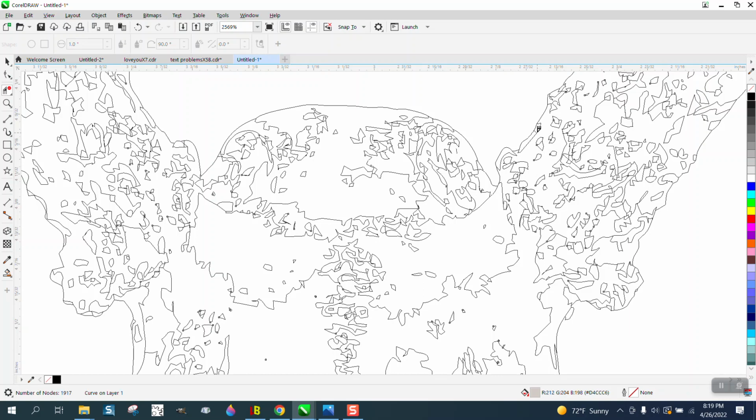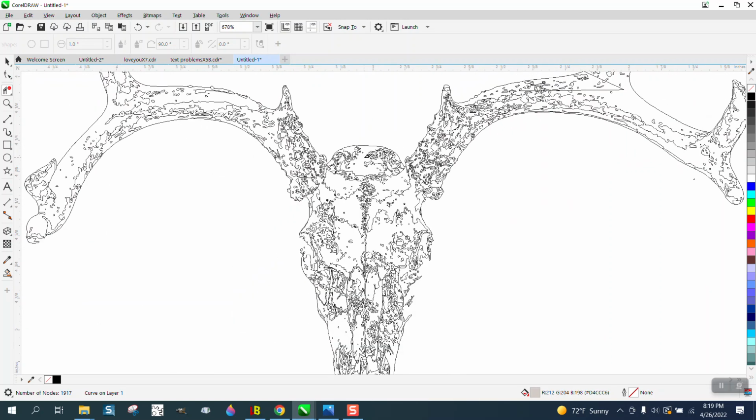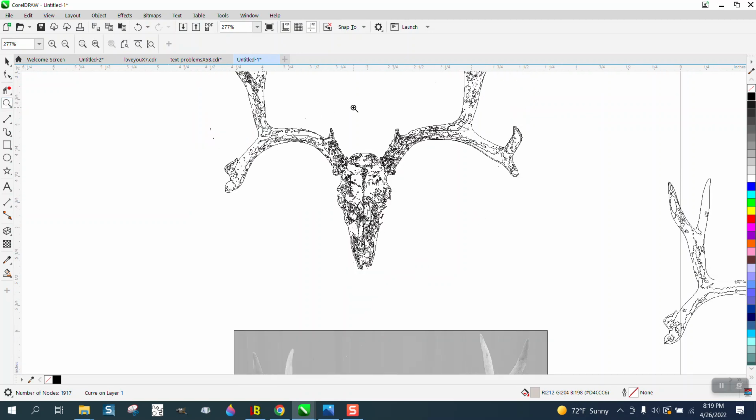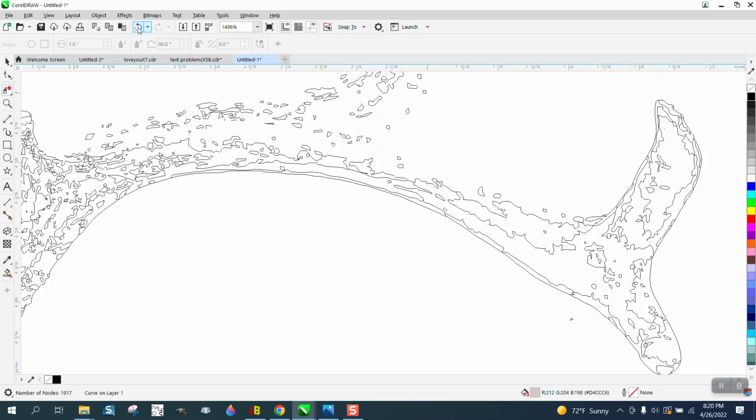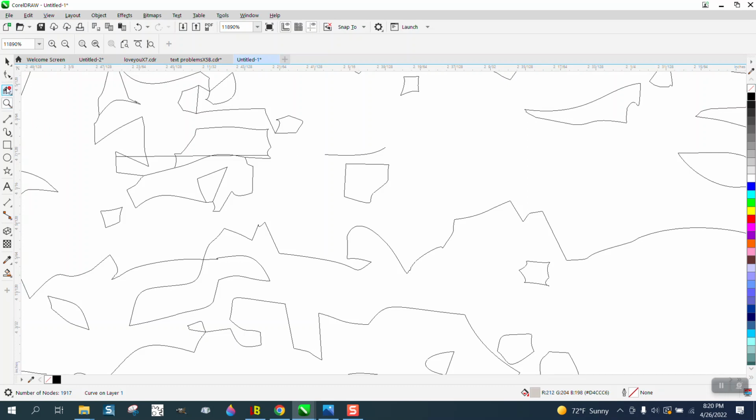And see, you see all the broken splotches of color. Those aren't really going to matter. There's a few more lines over here. I don't really think the lines are going to matter, but it's so easy to delete them that let's just do them. And you don't have to even do what I'm doing here. If you accidentally hit some of that, well, that's going to matter because it's taking away our outside shape. If by chance it just takes away the inside shape, that doesn't matter because we're going to fix that here in just a minute. I'm going to go ahead and clean this up just a little bit more. So what's happening when the virtual segment delete tool hits it, the next line is stopping it from cutting all the way through. Like that line right there, don't need it.